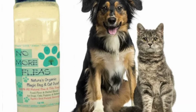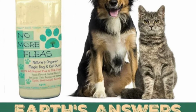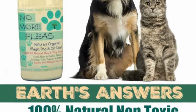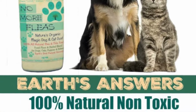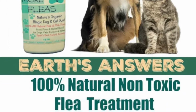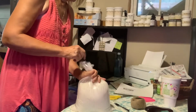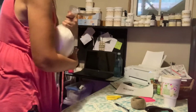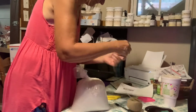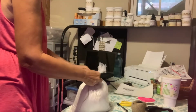But anyways, I just want to clear up on how to use it, and the process of about 14 days of dusting continually. That's for an infestation. If you're going to use it for preventative, I use it about once a week during the hot summer months. If I go, which I don't go to dog parks or anything, but if I go to a lake or camping or something like that, I'll dust my dogs before we go. But I use a lot. I'll put my salve on there.